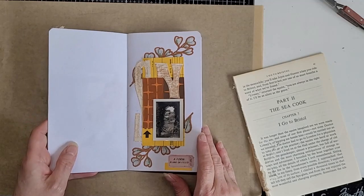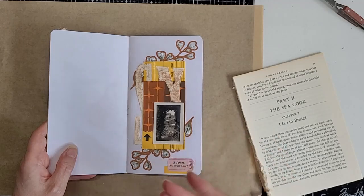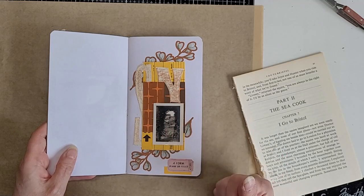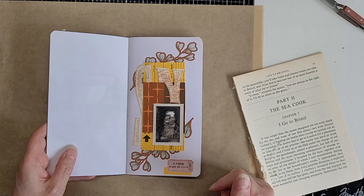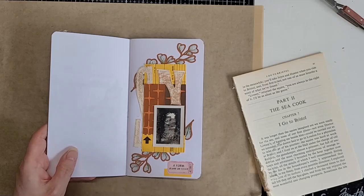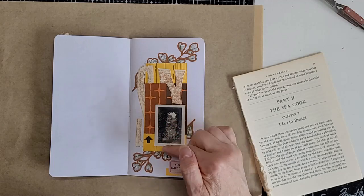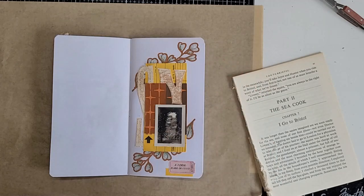That's week 3 done then. A form blank or filled, and it was a blank photography negative ordering form for photographs, and that sent me on a kind of photograph route, even though I tried not to pick this first, and then picking this influenced the background, so it worked. I kind of knew I would end up going for a photograph just because of what that said, but I needed to do the collage, I think, before picking that, because if I'd picked this first I might have been looking for arch stuff for the collage, and actually it's better going for the frame, you know, the square. And the S and N, well, these are buttons you'll find on your camera if you have an SLR camera.